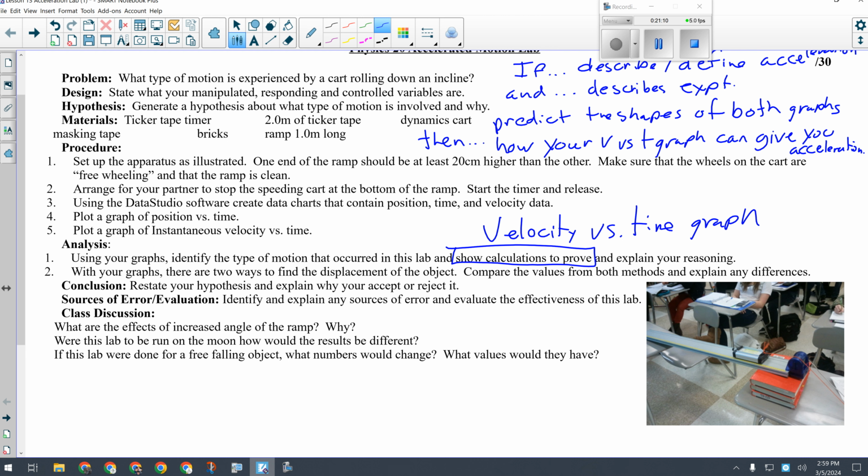Think about how that cart went down the ramp. Think about if you heard anything as it went down the ramp. Those things might indicate stuff that was happening as it went down the ramp that may not have resulted in getting a perfectly uniform rate of acceleration. All right, questions from you guys?